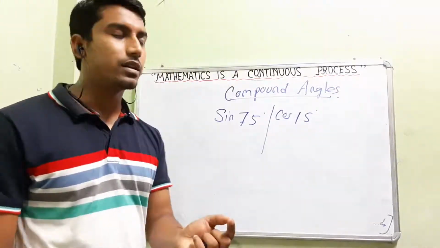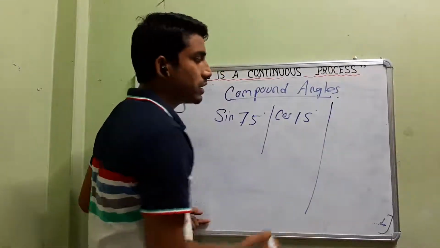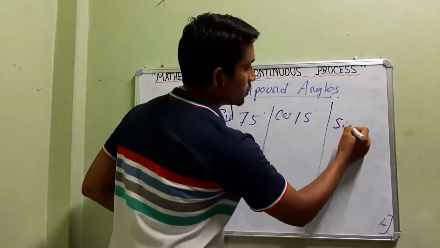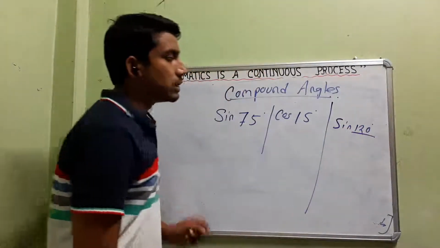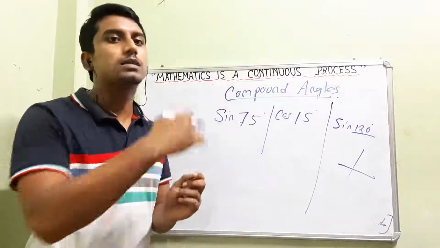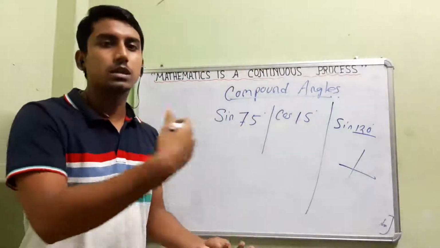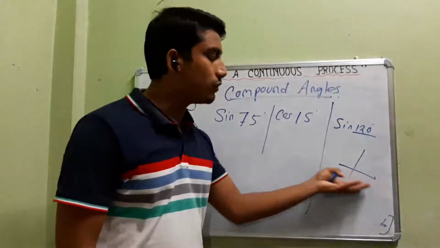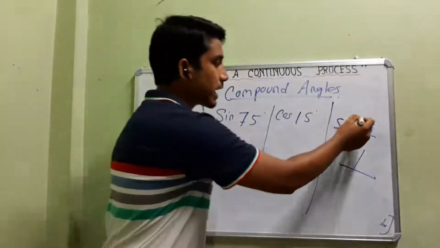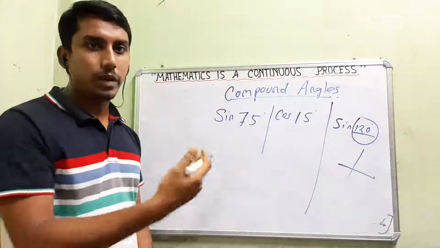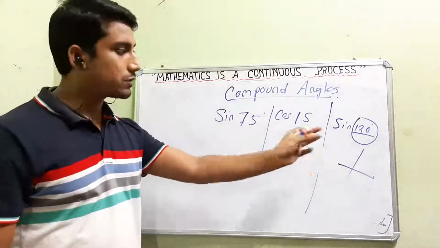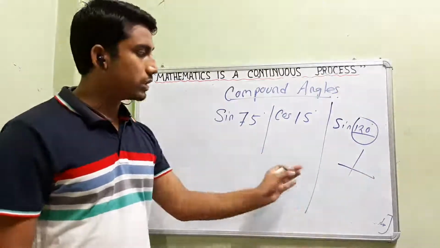As we have seen in the topic quadrant, we can find the values of trigonometric functions for obtuse angles. Suppose sine 120 degree. This angle is an obtuse angle. This one we can easily find using the concept of quadrant, that is some multiple of 90 plus some more. That kind of thing we can solve using the concept of quadrant, that means the angle can be broken down into some multiple of 90 plus some angle. We have seen already that for the obtuse angles we can use the concept of quadrant.